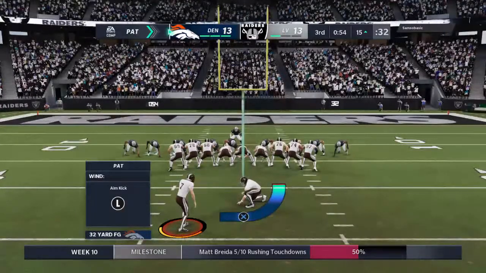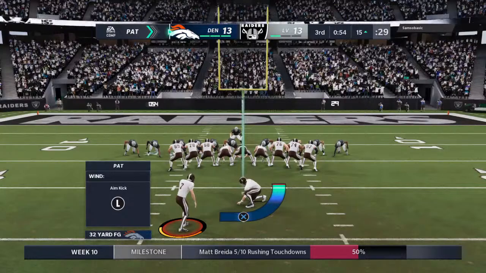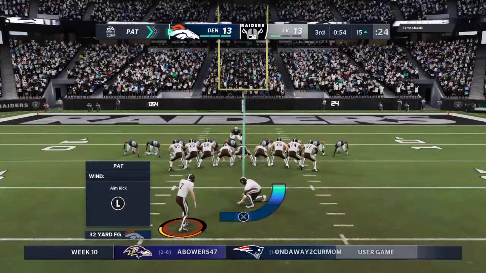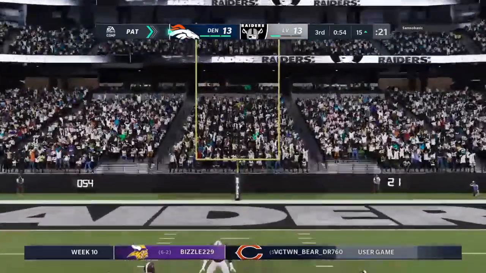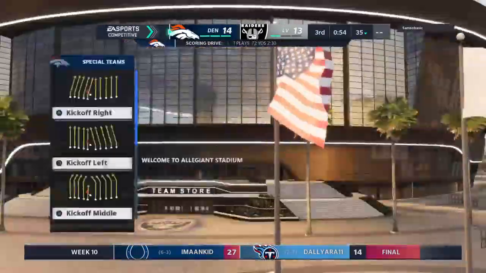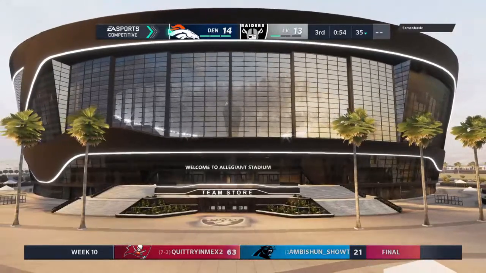Sanders now to add the extra point. And this puts him on top by a penny. It's 14-13. Makes the score Broncos 14, Raiders 13.